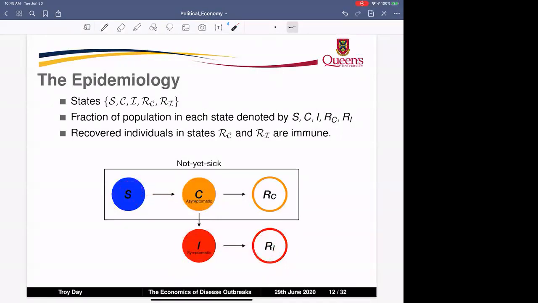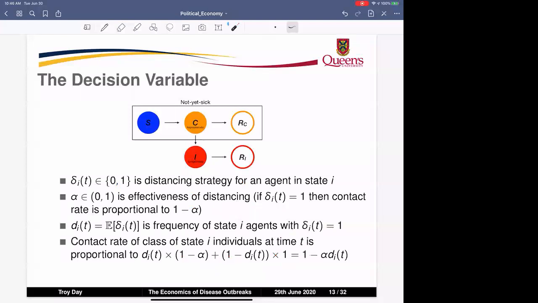Now, the other thing to notice is what I've put in the box here. That's a class of individuals that I'm going to call not yet sick. And that's going to be the focus of everything I talk about. And the important thing to note about that is in the absence of testing, an individual in any of those three classes would have no way of knowing which class they're in. And so they're in some sense the same information state. If you have not yet displayed symptoms, you can't tell whether you're susceptible, currently carrying, or already recovered. And I'm going to focus on the behavior of those individuals for reasons I'll explain next. Okay, so that's the structure of the epidemiological model.